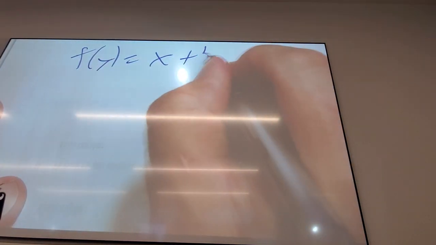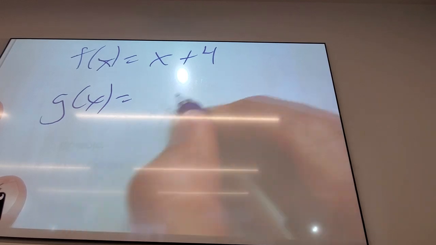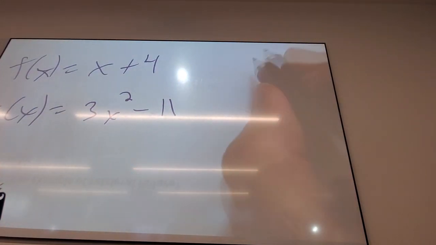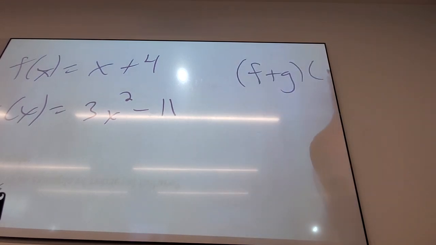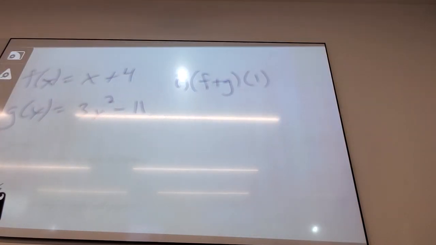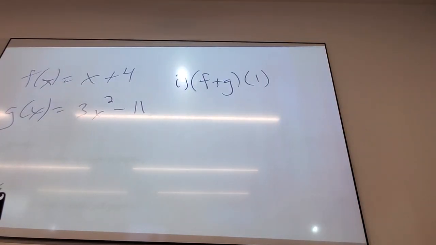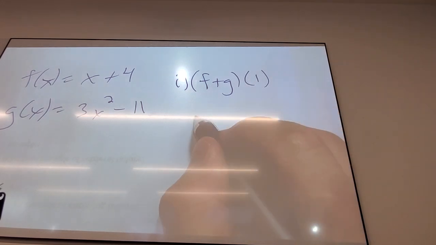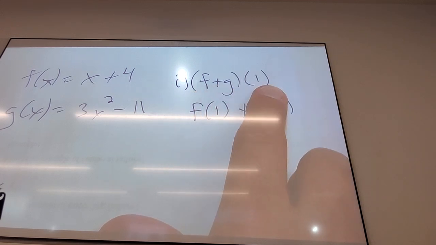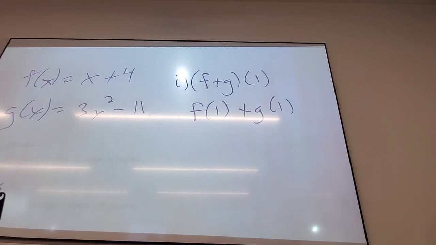One other thing that's in that section is if I have 2 functions, what do you guys think this problem wants me to do? What does that problem want me to do? You did a harder problem on the handout. The way I can immediately rewrite this is f of 1 plus g of 1. It wants the addition of the functions evaluated at 1. So a smart way to do that is evaluate each one at 1 and put them together, right?